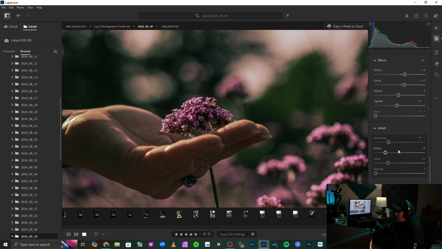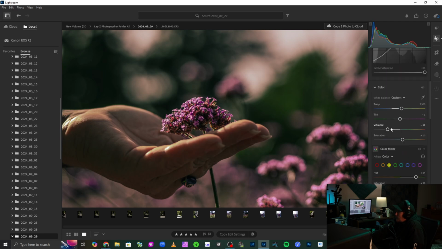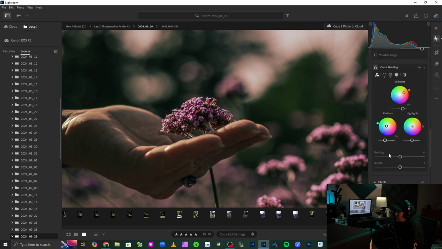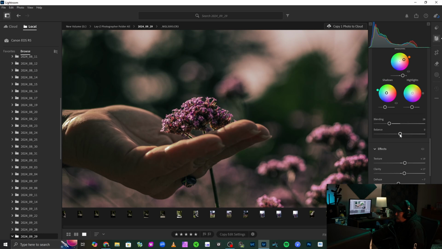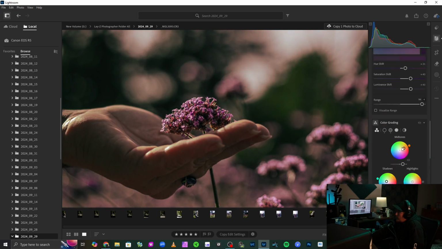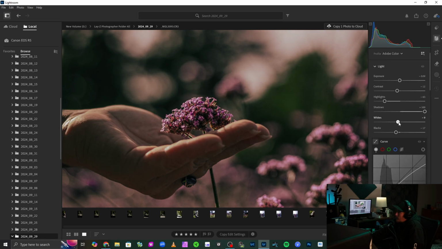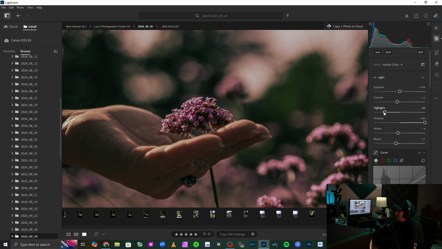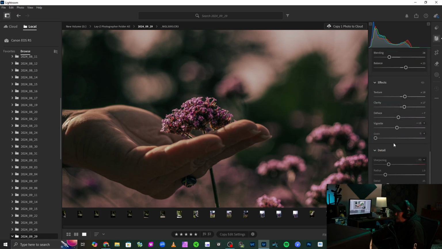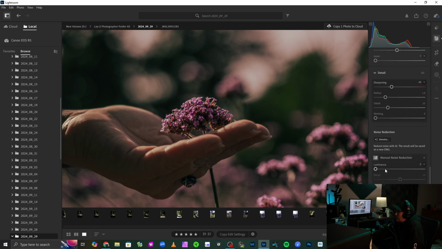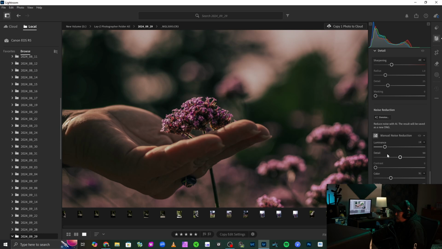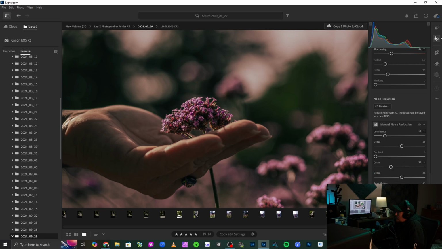I like to vignette my photos a little bit. Okay, let's blend this. So I usually go a little bit like that. I don't like how these highlights are getting blown out right here, so let's actually take these whites down a little bit. A little bit. Alright, and now throw a little sharpen in there, a little luminosity, a little color, get a little more detail back in there, smoothness.